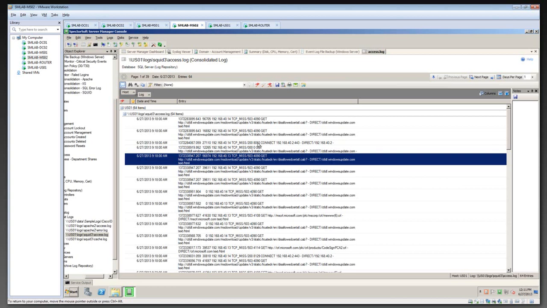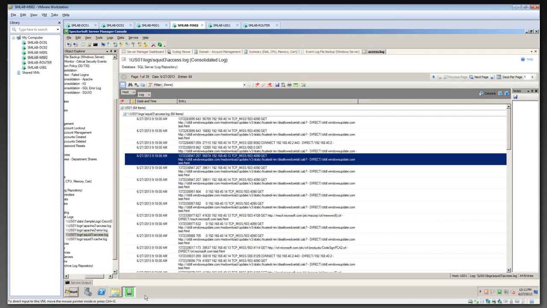Gerard asks, is there an ability to compare configurations to a best practice standard? I don't know if that's part of Server Manager or not, but they could use SecEdit to do that. There may be something out of the box you could do, but it's not appearing to me at the moment. So no.